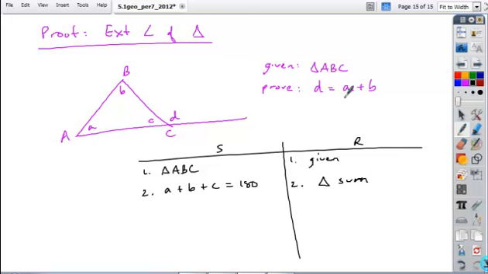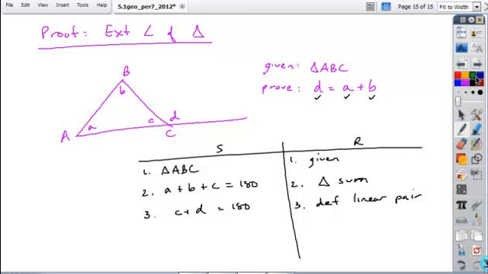That allows us to introduce elements A and B. We still have element D to introduce. How can we introduce element D? Good. C plus D is equal to 180 as well. What are those? By definition of linear pair, we know that those two angles equal 180. So we've introduced element D.